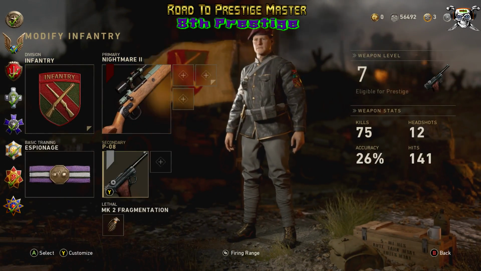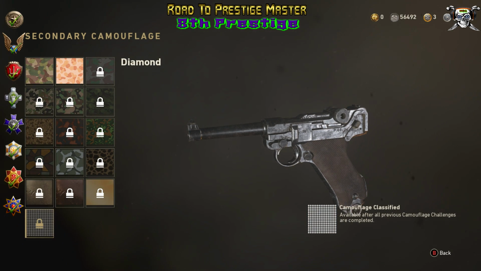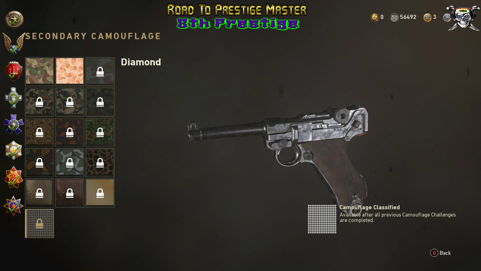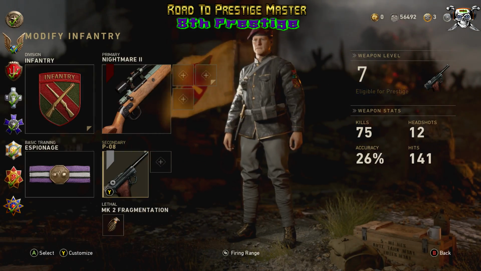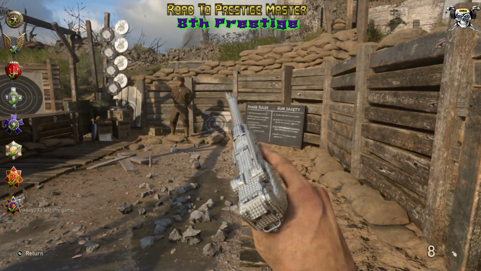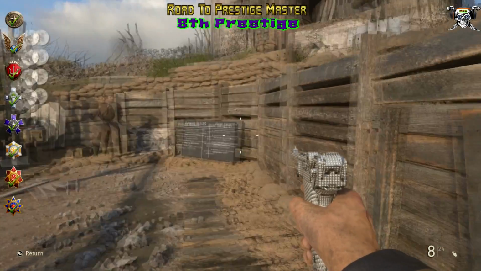So I'm going to go back in. You can see it's got the P08 selected. So I'm going to look. Yeah, everything's locked. I'm just double checking to make sure something didn't get unlocked without my being aware of it. And yeah, I'm confirming, yes, all the camos are still locked except for the first two. But yet it gave it to me. So I have absolutely no clue how this happened.